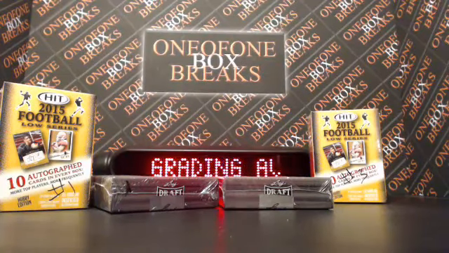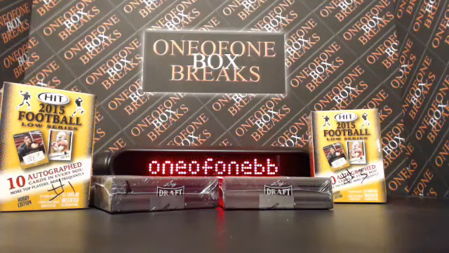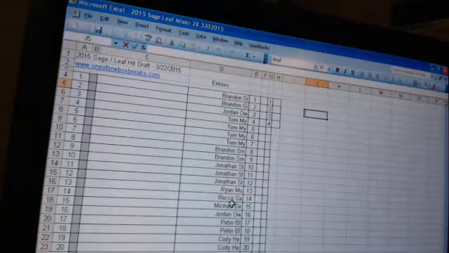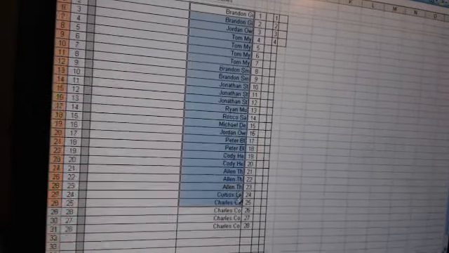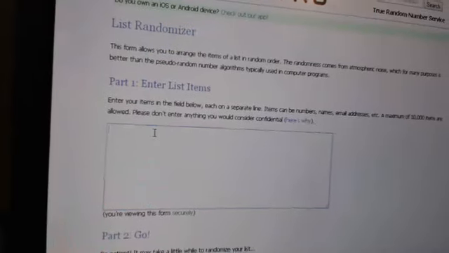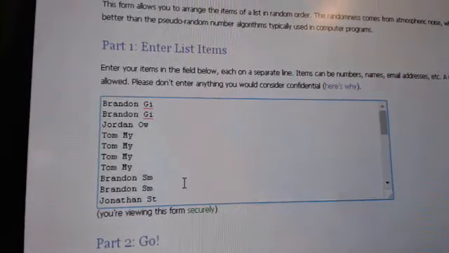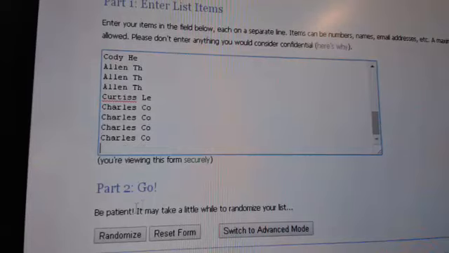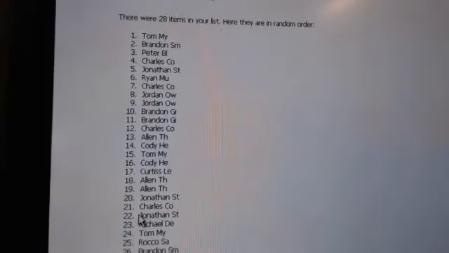All right, now let me get rid of this, come back over here. Okay, now we've got to take the 28 entries and see which order they're going to get the hits awarded in. So I'm going to take these 28 names here and copy them on up, open up another random.org, paste you guys on in. Charlie C.O. at the bottom, Brandon G. at the top. Here we go, guys, here's number 1. 28 items on our list.